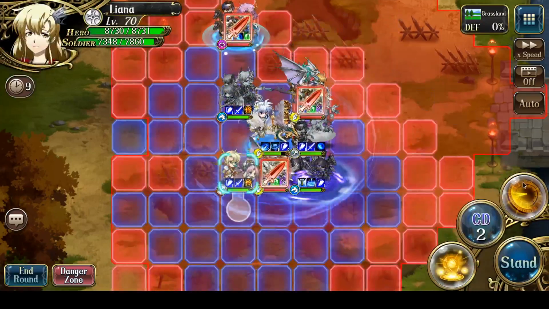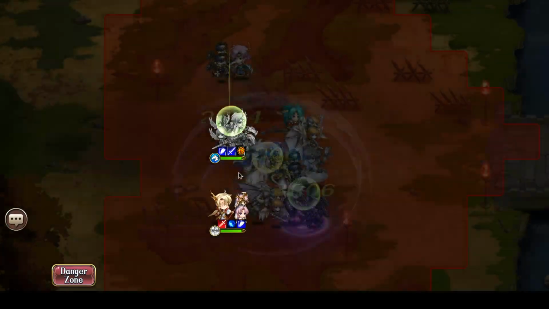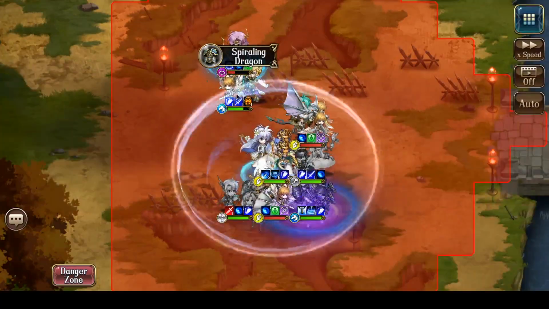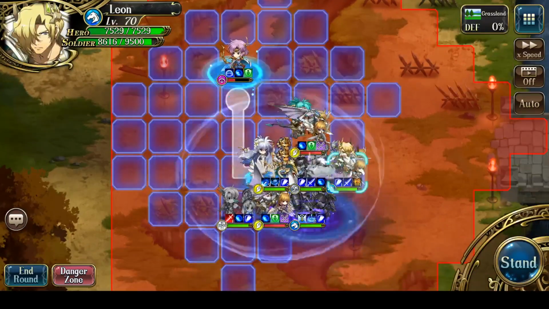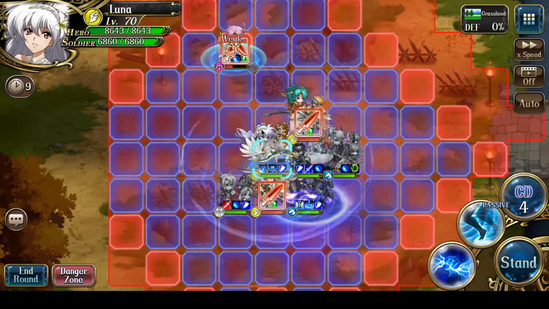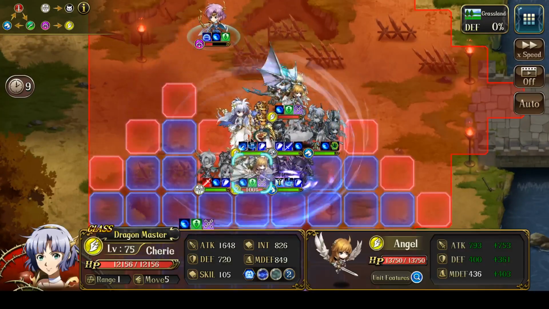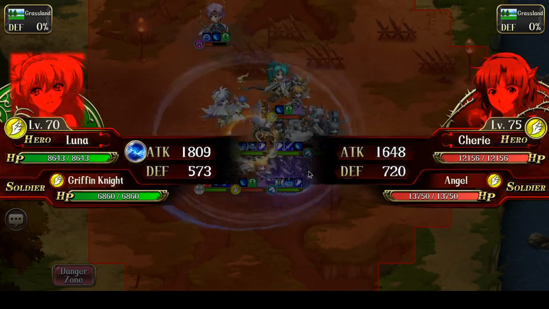So Diana is going to act again, Leon, so that Leon can start weakening Narn. And while Wind God Realm is still up, I can retreat back into Landius guard range. And then finally, Luna gets to attack. So I'm thinking I'll target Shuri with this strike for maximum damage output.